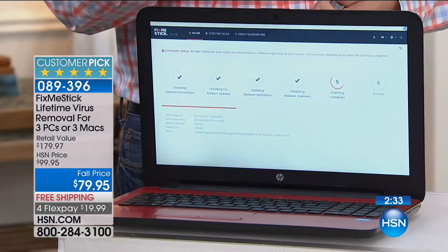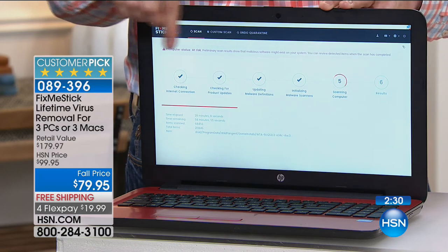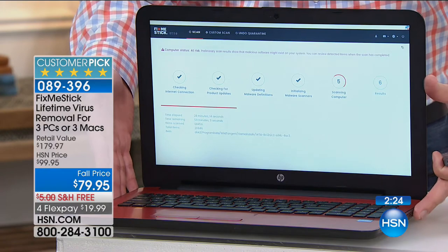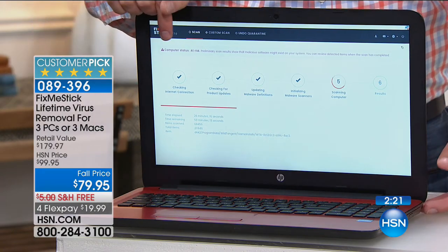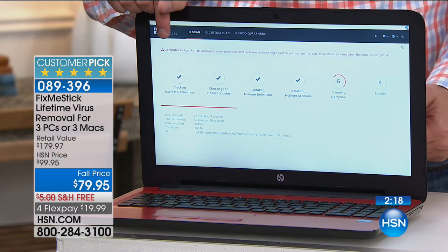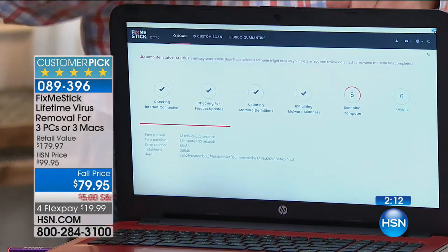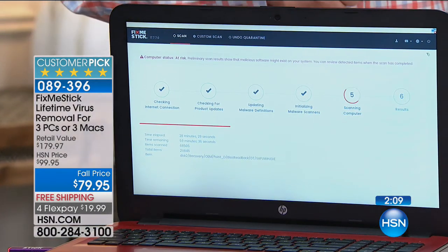This entire process is automatic. Notice across the top it says this computer is at risk — so it's already finding viruses on a demo unit that's barely ever online. Even if you're online for just one minute, you're opening your computer up to about 400 million known viruses. Those viruses can be nasty — they can delete all of your photos, all your files. But there are also viruses designed to steal your credit card information. Your antivirus can only catch viruses when they're active, but do you know there are viruses that only become active when you type in a credit card number? Then as soon as you're done, they become inactive again — your antivirus misses it, but not FixMeStick.